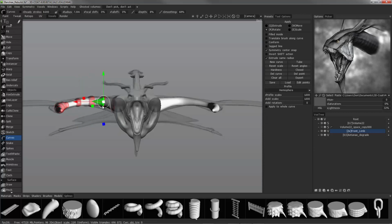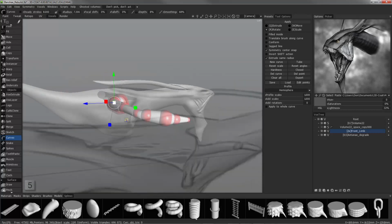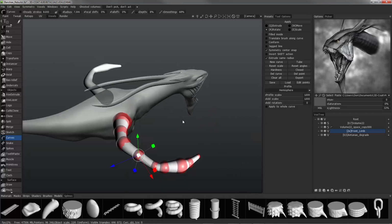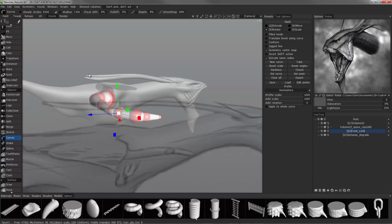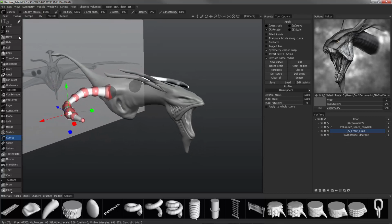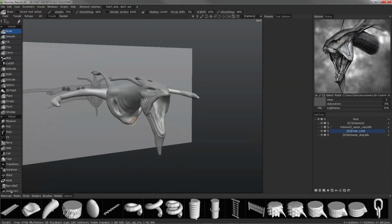Just going to continue tweaking a little bit here, squashing some of these nodes. Come out of orthographic view by hitting the 5 key on the number pad. Just going to try and flatten some of these just a little bit. And then we're pretty much done with the basic shape. We'll use our sculpting brushes to add more detail.